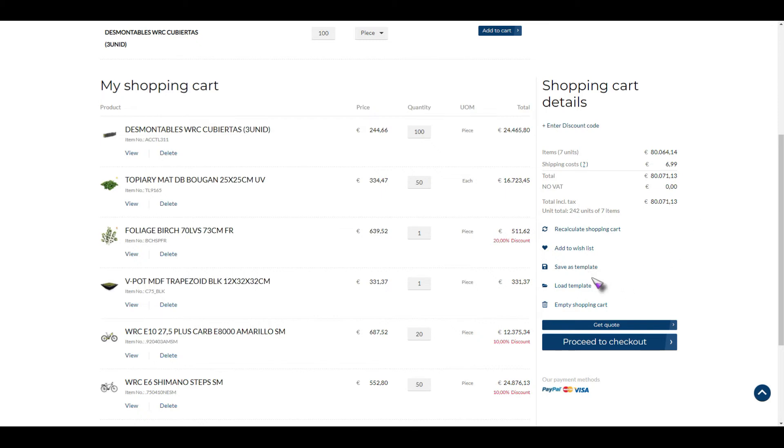We also have the ability to save as templates and load templates into the shopping cart, so if you have customers who do a lot of repeat ordering they can just load those templates, adjust the figures, and it will go back to the ERP, check stock and feed all of that information live directly into the web store. We also have the ability to do CSV uploading — so if you have customers who have large orders in Excel or CSV templates they can upload that directly into the shopping cart; it will check that stock is available and make sure all prices are updated, meaning they don't have to navigate the store like a typical B2C consumer.